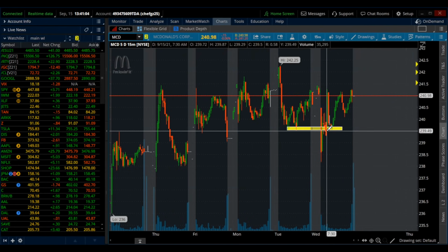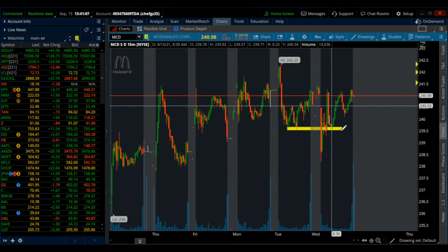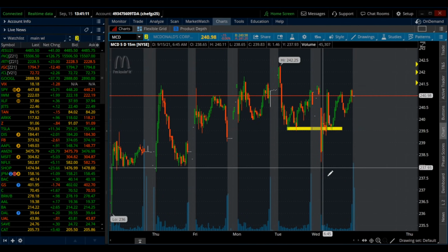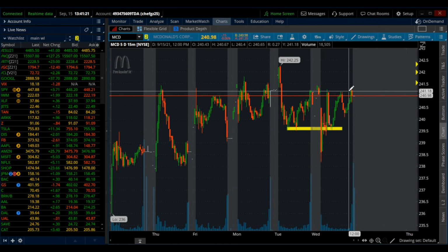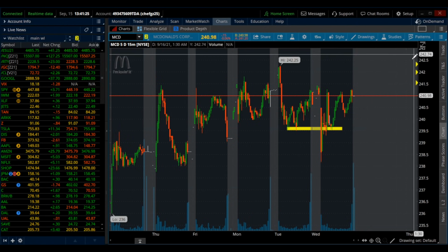And I didn't want to average down because it did break the pattern and it did get rejected from a resistance. So had I averaged down and this potentially could have kept on driving down, I would have been even more in the red. So I didn't want to take upon that risk because I knew we were at a resistance level. But now that the market came bullish, you can see all my alerts are here.